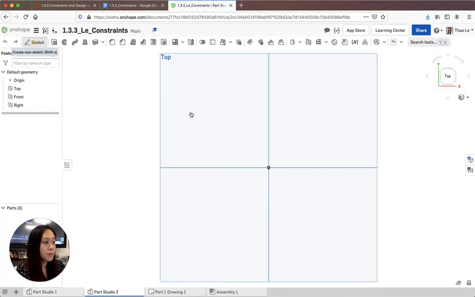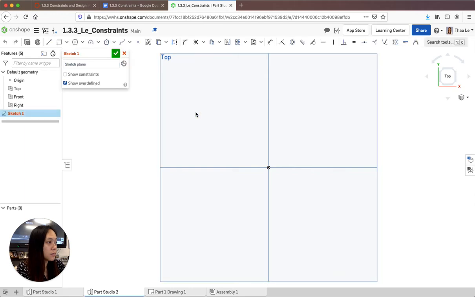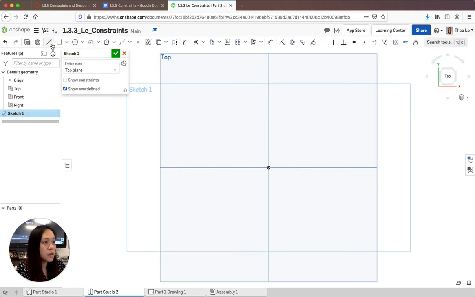and so I'm going to pick the top plane. I'm going to hit sketch 1, and I'm going to grab my line tool. Okay, so you're going to see me do something here. So I'm just going to click from here to here, and then I think it goes to here, up to here, a little bit off horizontal. I think that's right. If not, I'll show you how to fix it here in a little bit.